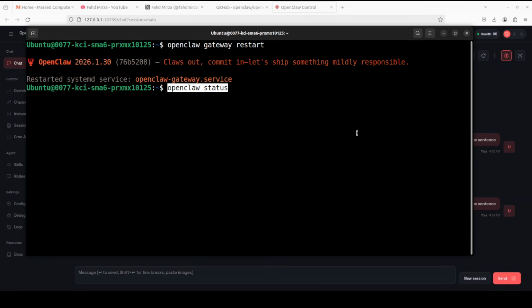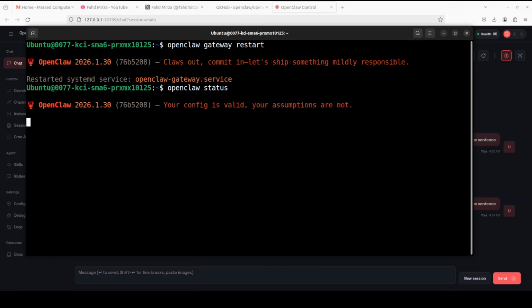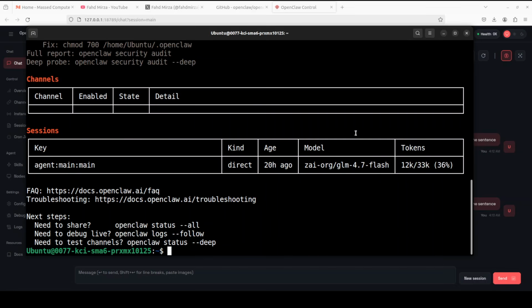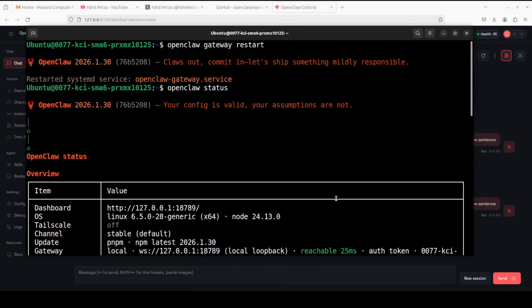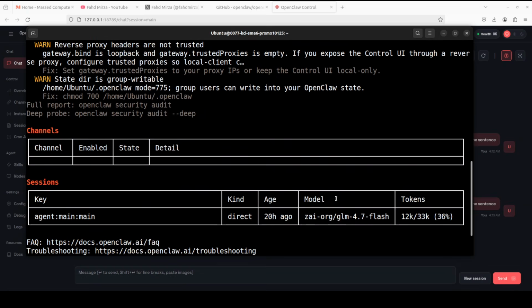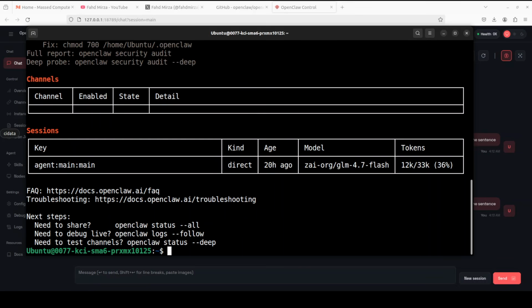There are various commands which they are still changing, still upgrading. So this is a status command which was not working previously, but now it is working and telling me all the status. And you can ignore this warning. These are mainly around group privileges and stuff where they are trying to make it more secure. Okay, so this is how you do it in Ubuntu or any flavor of Linux.